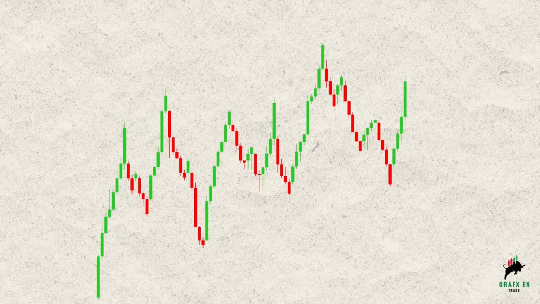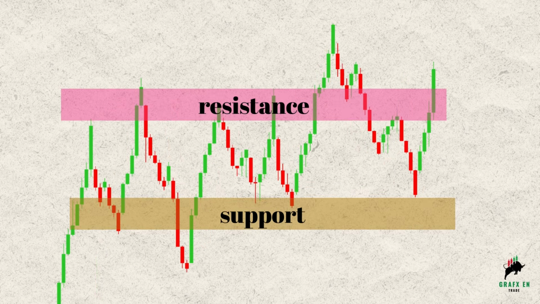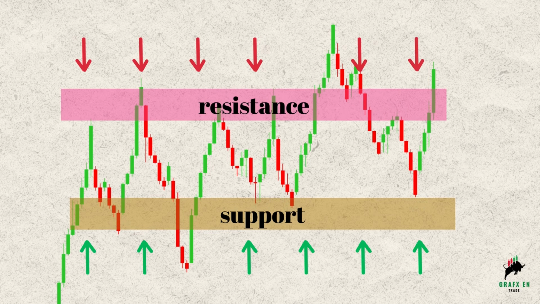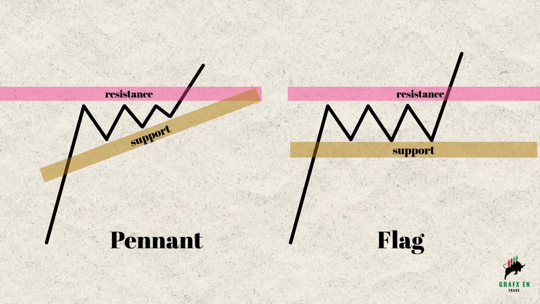Today we're going to talk about one of the most fundamental yet powerful concepts in technical analysis, support and resistance levels. Drawing support and resistance is actually the most practical way to understand where buyers are accumulating and where sellers are taking control in the market. And let me tell you, if you learn how to correctly draw and read support and resistance levels, you'll also gain the foundation to understand how most patterns and indicators work. So, if you're ready, let's start after the intro.